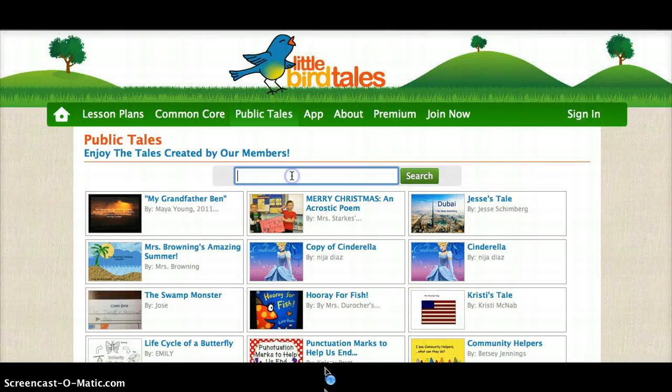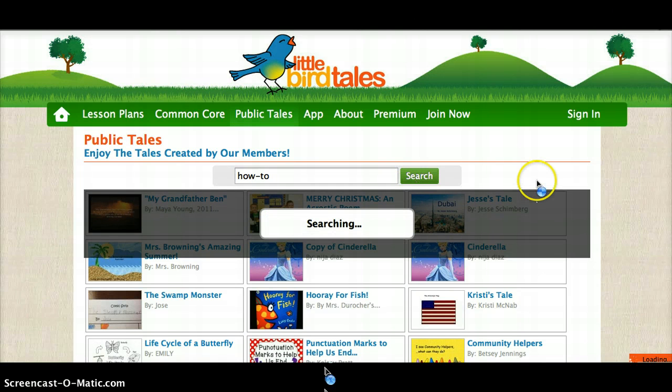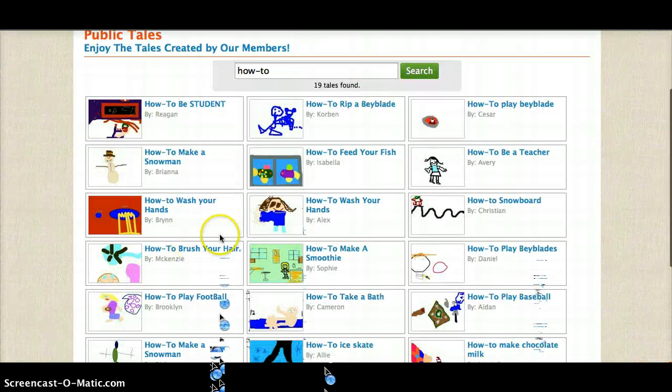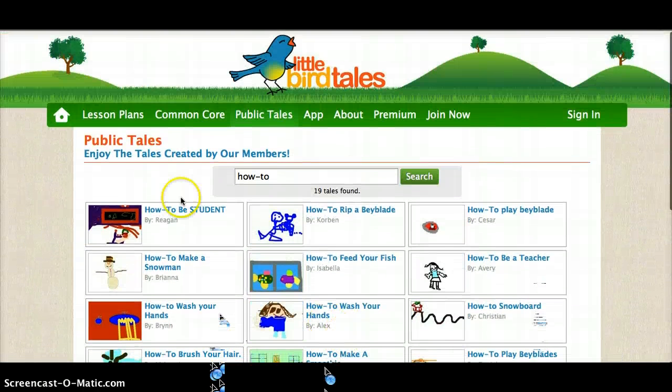So if you click on this, it'll bring you to a page that shows all of the other published stories. My class used this page to explore how-to stories. And what was nice about this is that students are the authors of the other stories, so they're able to see what their stories could look like. And there's a whole bunch of different options, and you could search anything to find it.